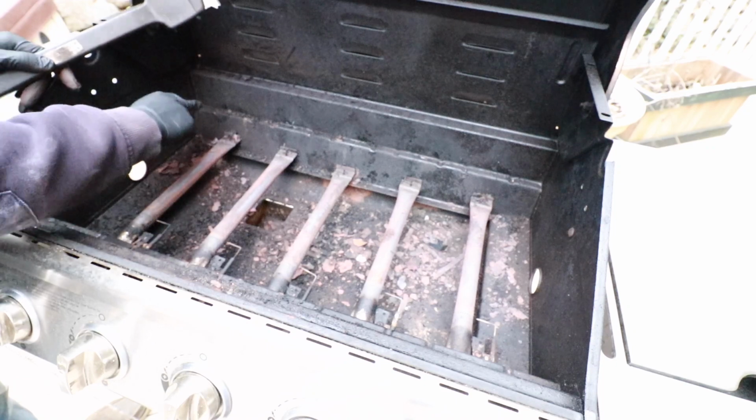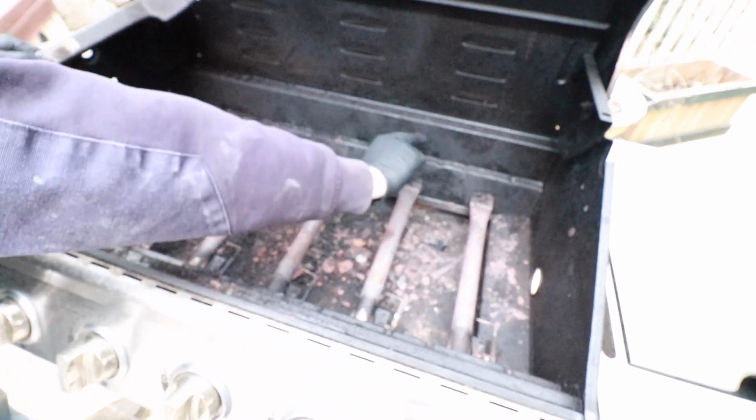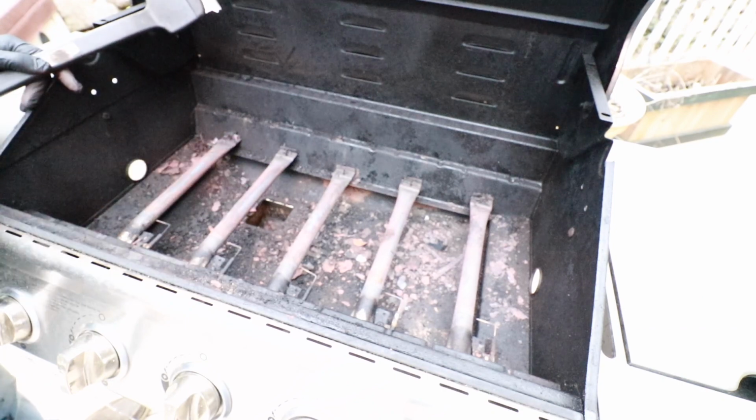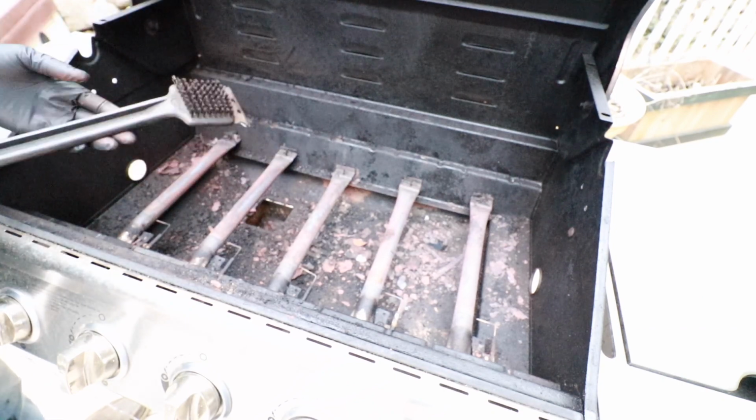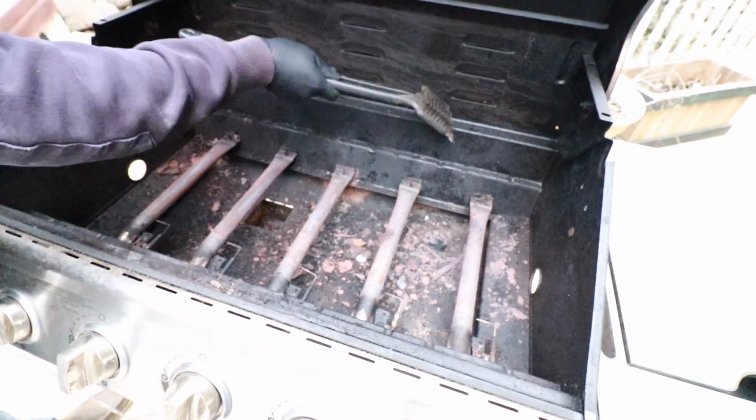So there's probably going to be a good buildup of rust, corrosion, grease, things of that nature along the rails of where these heat plates sit. So what I'm going to do now is take my brush and scraper and just scrape everything down and try and get it to this lower pan.